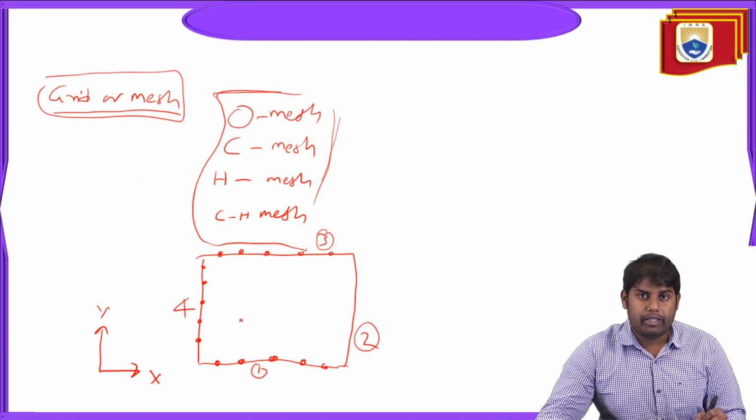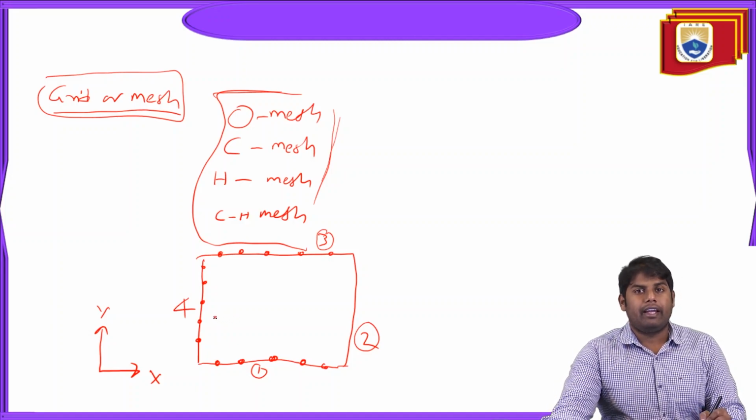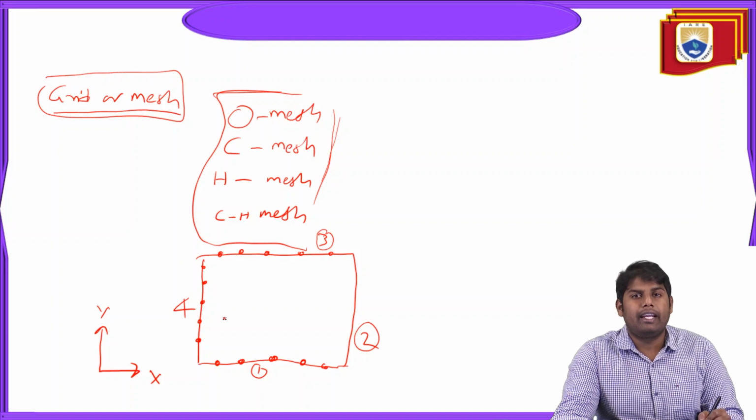In order to generate a mesh or a grid, first we have to draw the domain. The domain is the outer part or the inner part, depending on the fluid flow problem. Once we draw or design the domain, we have to assign the grid points. Now, when we are assigning grid points, we should take proper care. If not, it will be very hectic, or it may lead to errors. It will not generate a mesh. We'll see in detail after this.